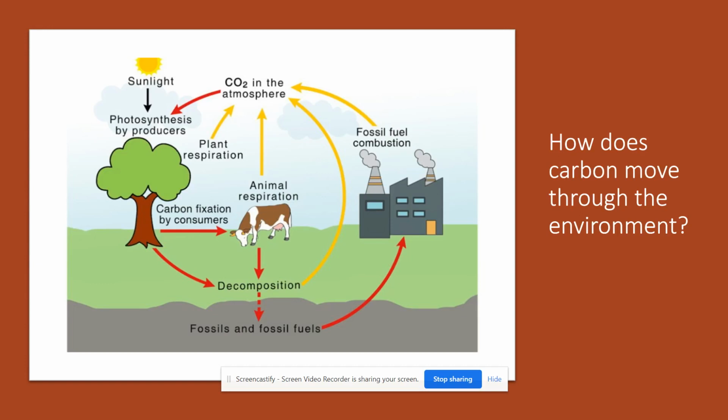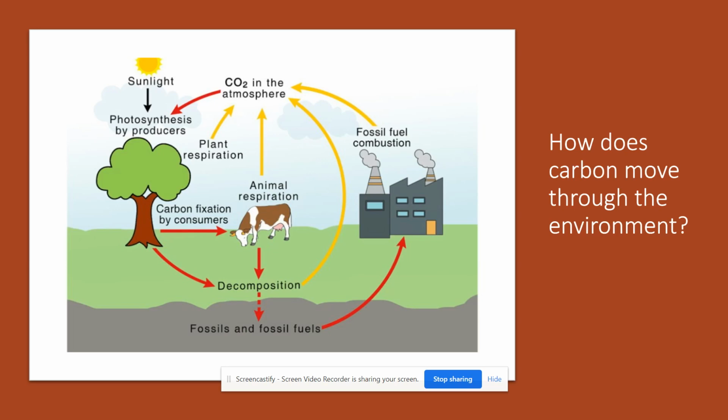Okay, and so let's look really briefly at how carbon moves through the environment from the atmosphere to the biosphere and vice versa. One of the ways that carbon moves from the atmosphere to the biosphere is through plants. Plants need carbon dioxide to do photosynthesis, so they will pull the carbon dioxide from the atmosphere into their cells. Also remember that if some sort of herbivore, like this cow, were to come over and eat this plant, then they would get that carbon that was stored inside their bodies. And then if some sort of carnivore were to eat this cow, that would happen again. That carbon would be transferred into that organism.